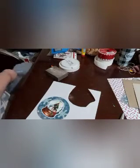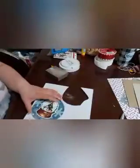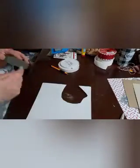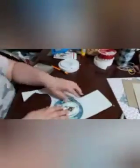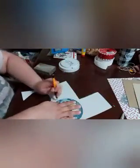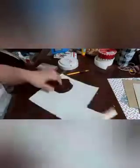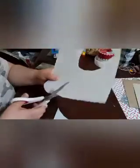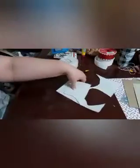And now I'm taking some stiff white felt, and this time I am going to trace my circle onto this. And this is to make the back look better, and it's also to add a little more stiffness to the ornament, just to make it a little more durable. So it's for both reasons. And I got this stiff white felt from Hobby Lobby, by the way. And I believe it's like $1.19 a sheet, unless they have it on sale.